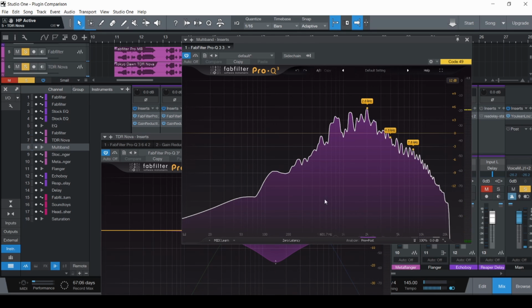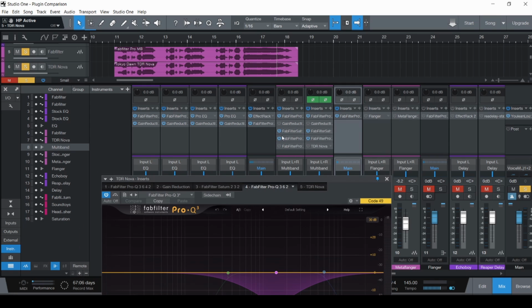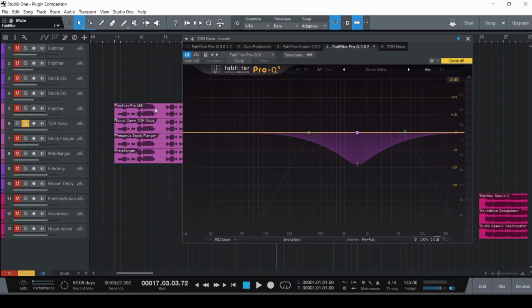So what this is showing is that we're not having that upward thing in the low end below 20 hertz, which means that had to have been from the Nova. But now let's solo the Pro Q3 and see if that helped make it smoother, since that was the original goal.